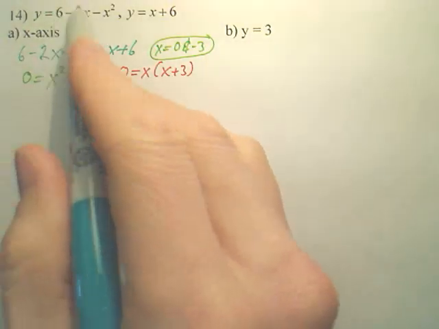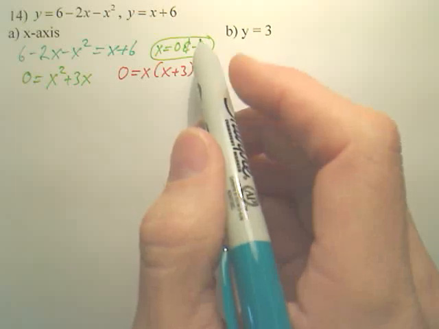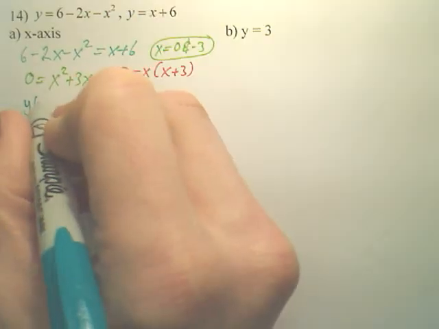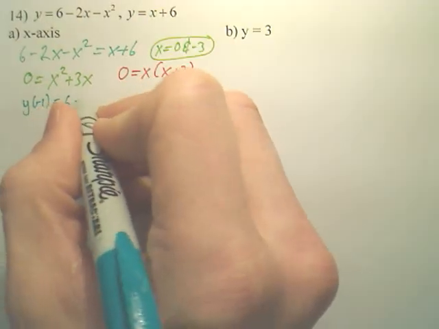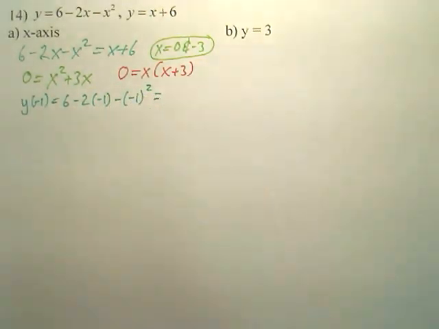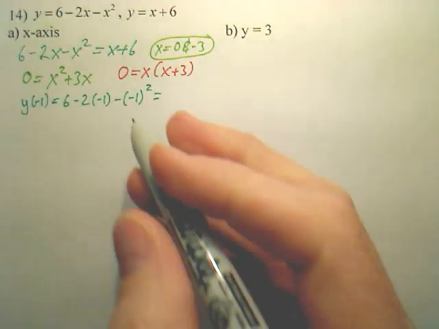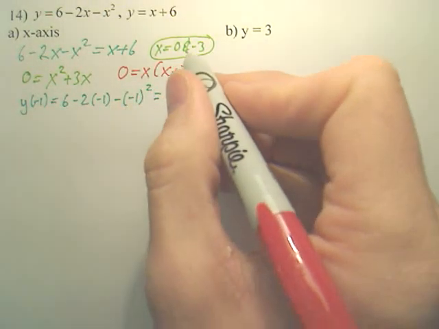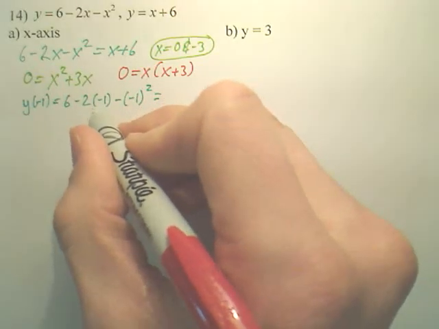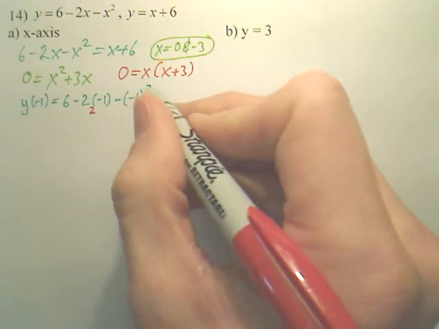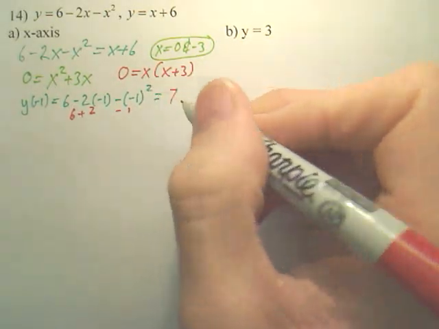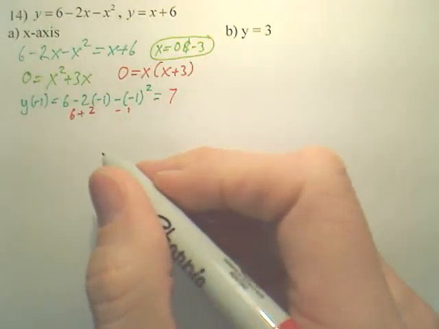Now, which of these two graphs is higher in the interval? Let's plug in x of -1 into the first graph. When we do that, we get 6 plus 2, which becomes positive 2, and this becomes a -1. So 6 plus 2 minus 1 would be 8 minus 1, which is 7. By the way, I plugged in -1 because it's a value between 0 and -3. All right, so that's that one.